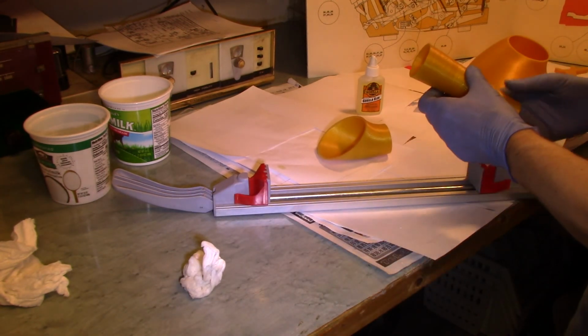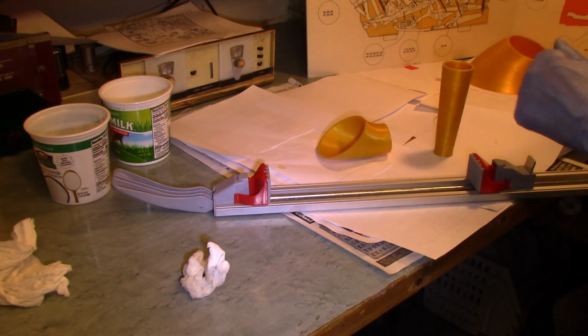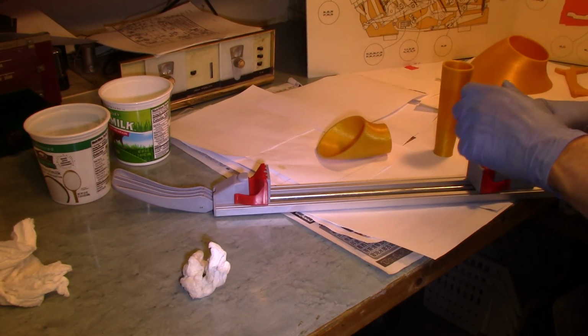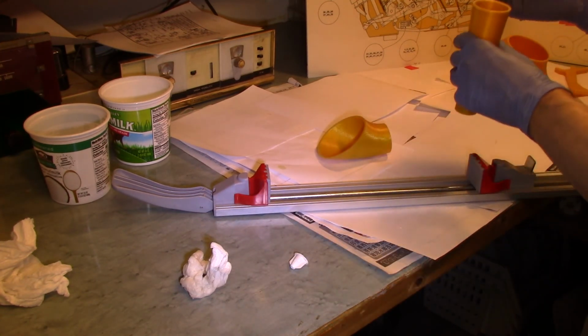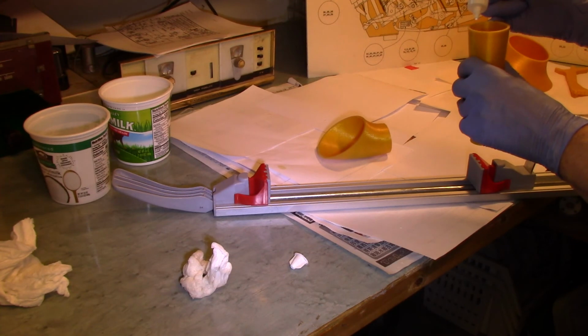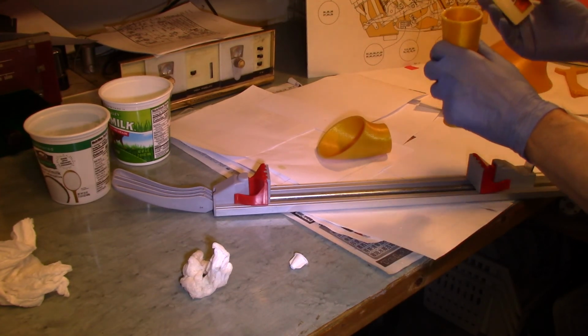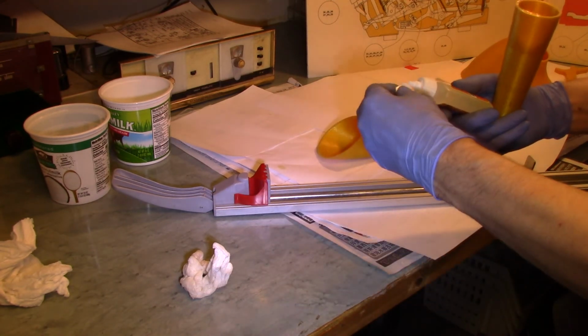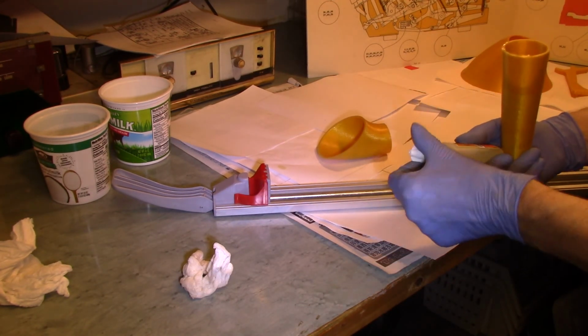And then the other thing about this stuff is it does expand quite a bit. So use as little as you can get away with and try not to get the glue itself wet, the little surface here. So I try and put as little as I can. I only put in about 1/4 or half of the circumference there.